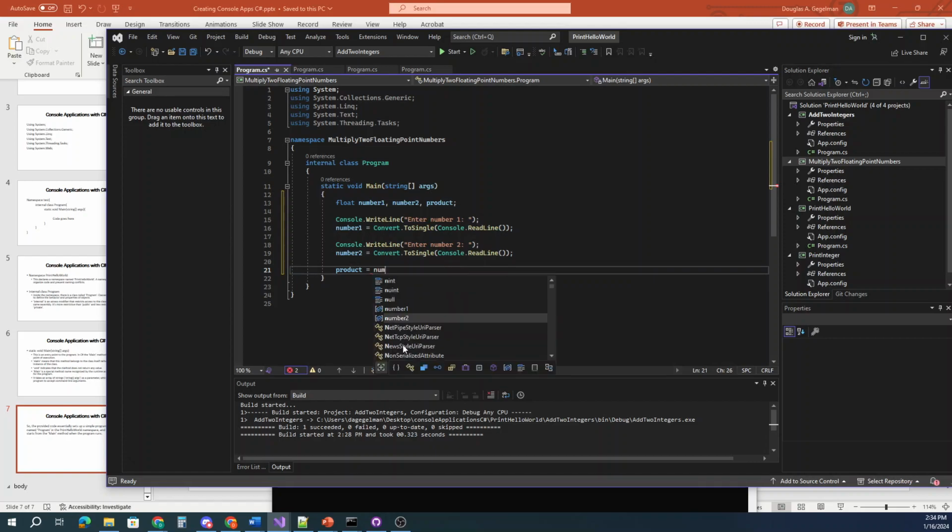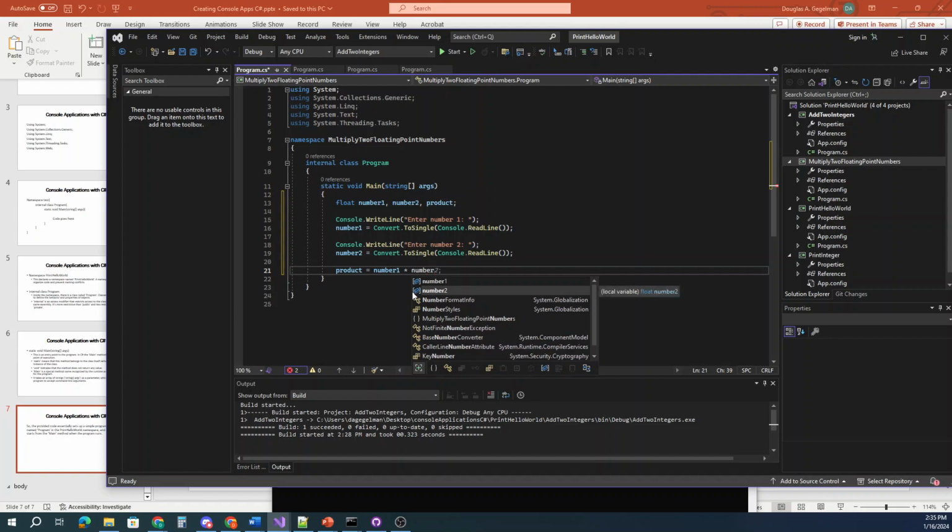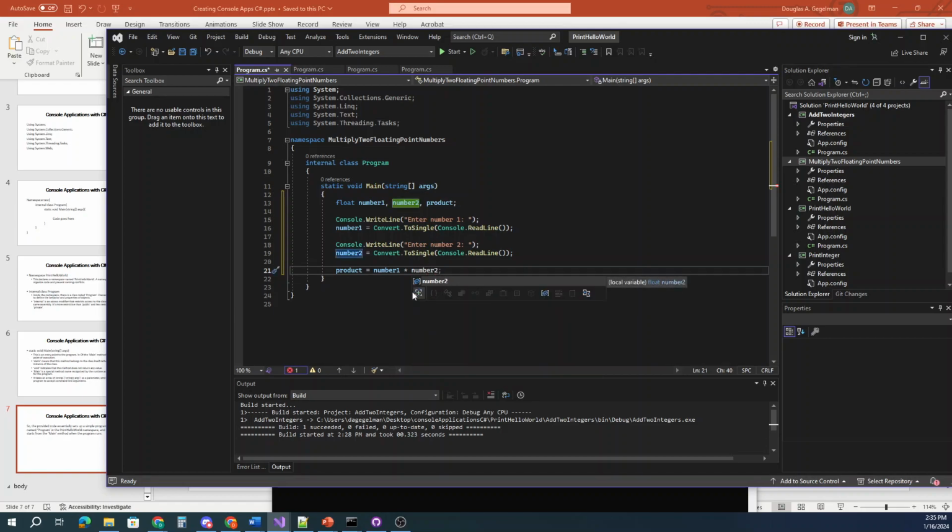I want to take number 1, and you can see IntelliSense wants me to add them. I'm not looking to add them this time, so I want to multiply them. The multiply, when you're writing code, is Shift 8 key, which is the star or the asterisk, whatever you want to call it. And I'll do number 2 since that's what we're wanting to multiply it by. Put my semicolon there.